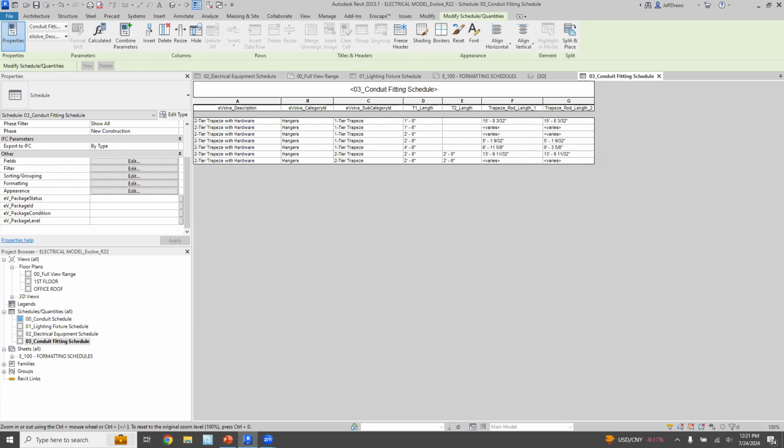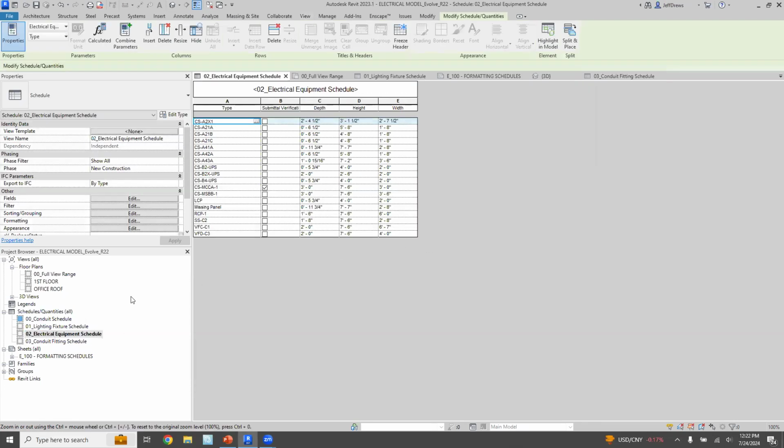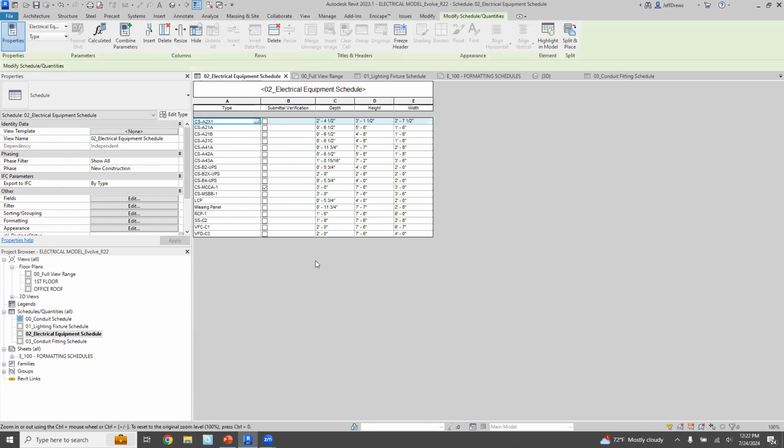And then the next one was, are you creating these parameters yourself, or are they built into the Evolve families, like submittal verification? That is a mix of both. So if I go look at the electrical equipment schedule, these parameters here come from a BIMTM shared parameter file. The submittal verification is built in. We're piggybacking off of the Evolve template that's provided.